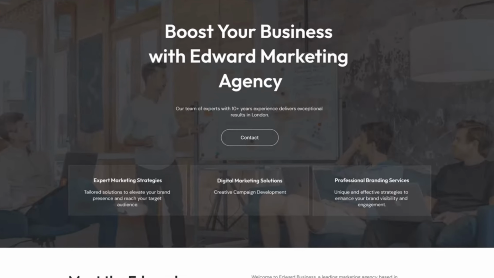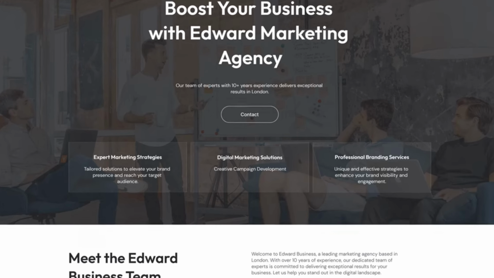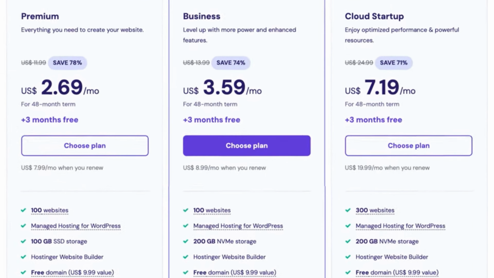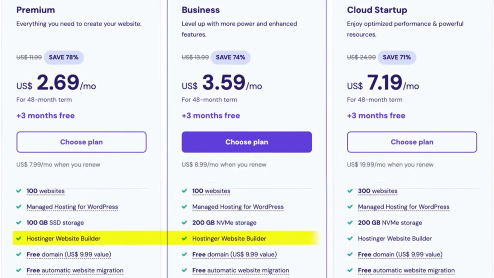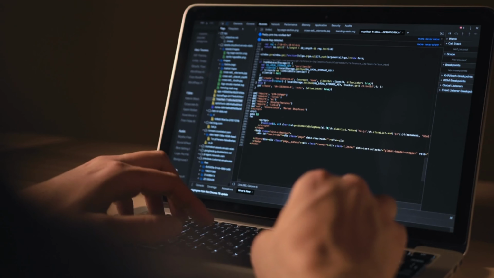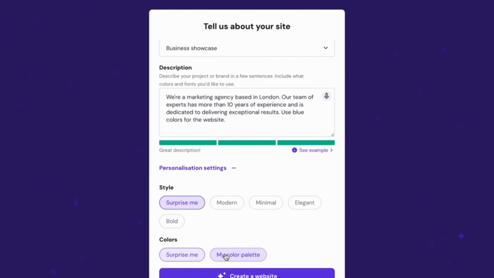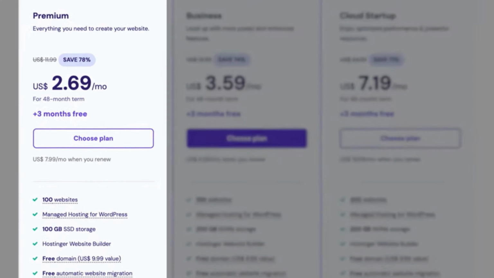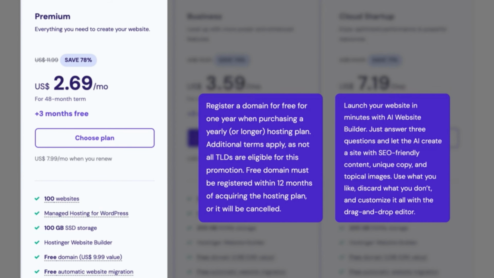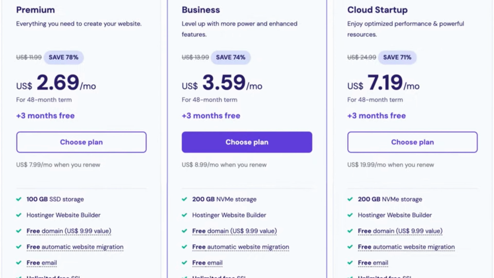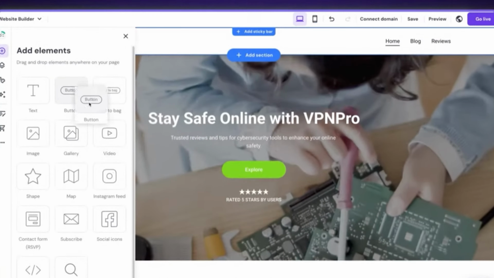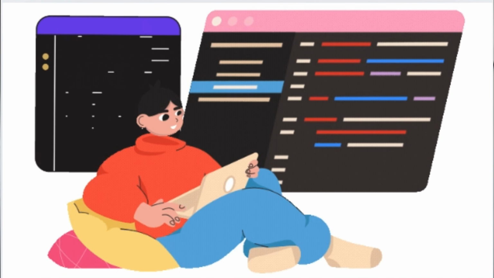For example, if your podcast is about parenting for young teenagers, you could sell a parenting guide for that particular audience. The platform I recommend for building your website is Hostinger. It is a low cost but yet high quality platform to host your site, and I personally believe is one of the best on the internet. Here's why. It has affordable pricing. Starting as low as $2.99 a month, you can get a custom website. You don't need any coding skills. Hostinger offers an AI-powered website generator that builds your entire website based on a simple description you provide. And you also get a free domain. Normally, a domain could cost anywhere from $9 to $15 a year, but with Hostinger, you get it for free. You could even go ahead and create a blog using their AI writer and AI blog generator.